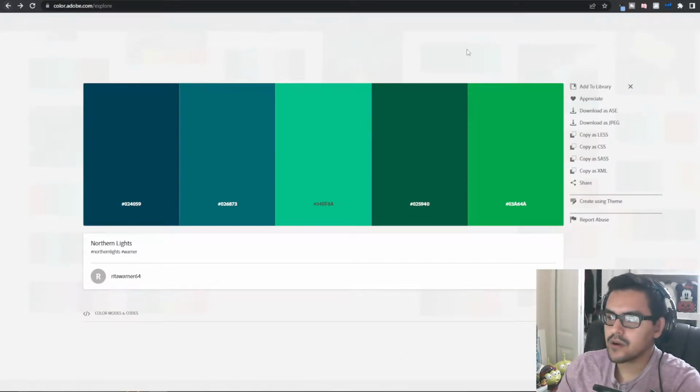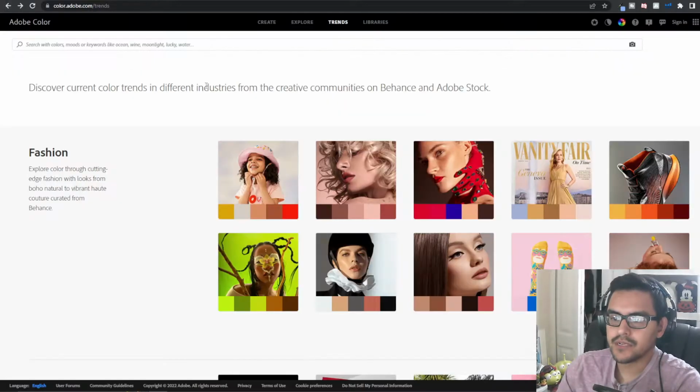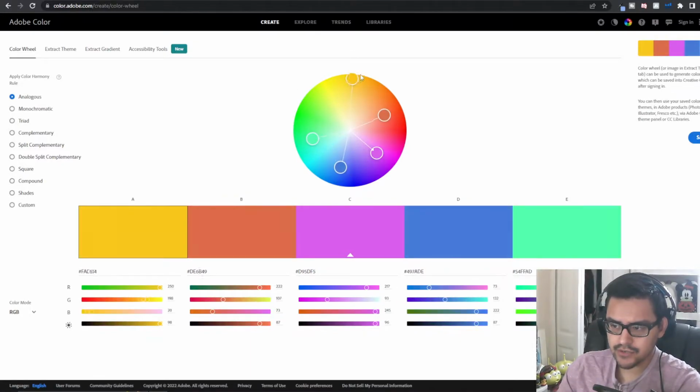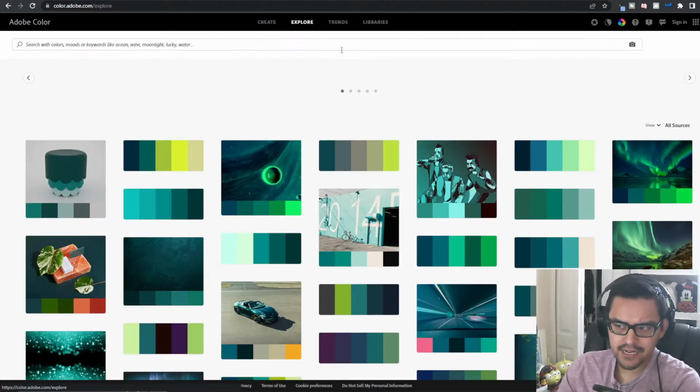This one's a little bit more complex, but you basically want to use these top 3 tabs. Stay away from libraries, it's going to make you log in. So if you're really into color and you know what you're doing in terms of art and stuff, you can come here and mess with this stuff in depth. You kind of don't need to.